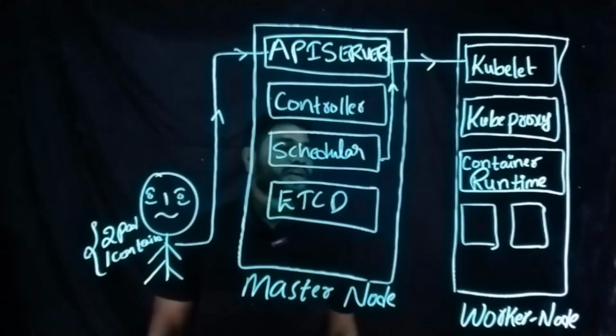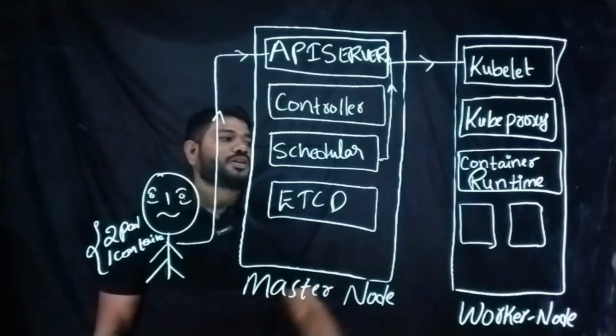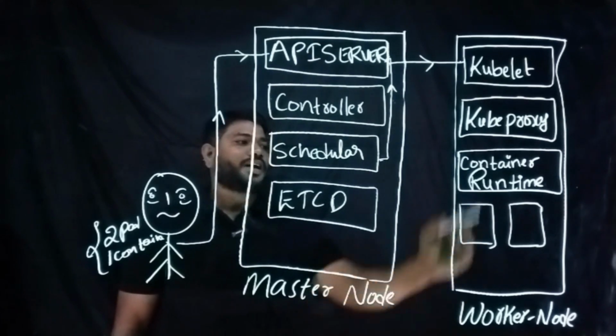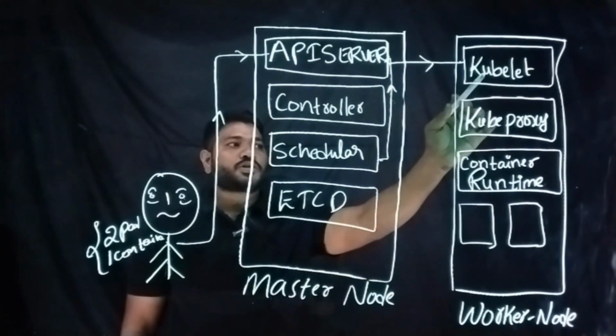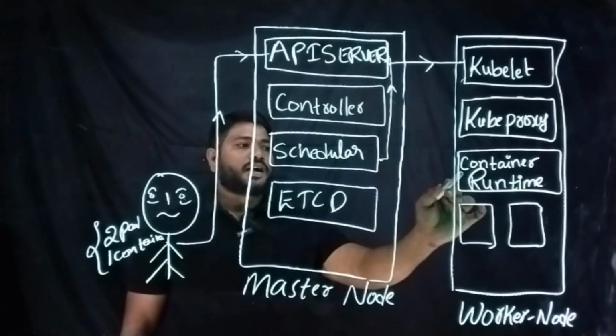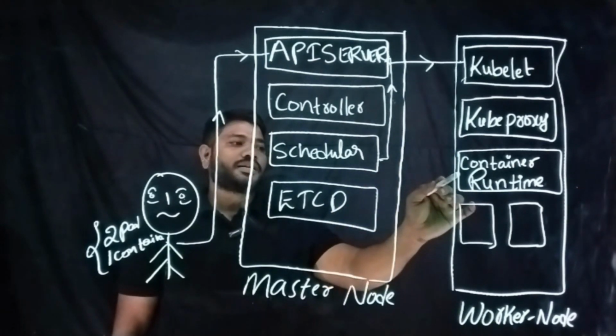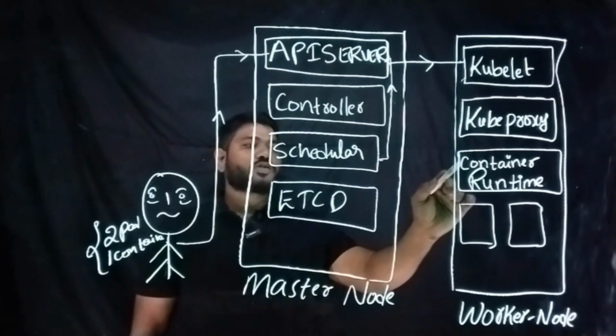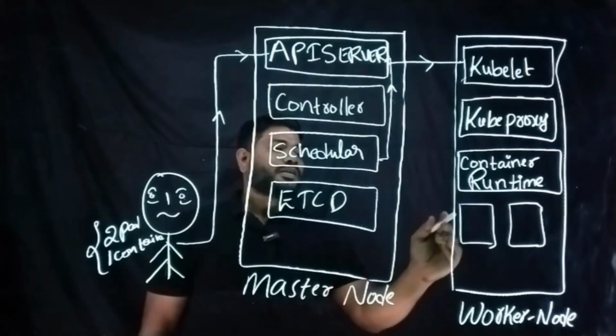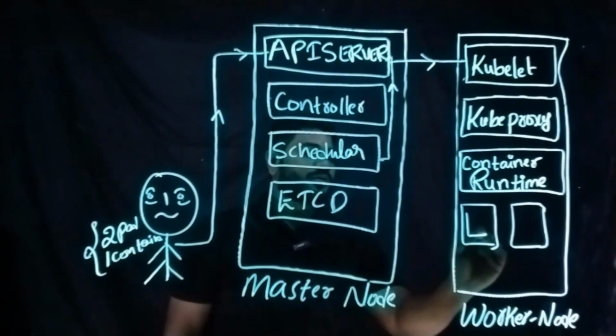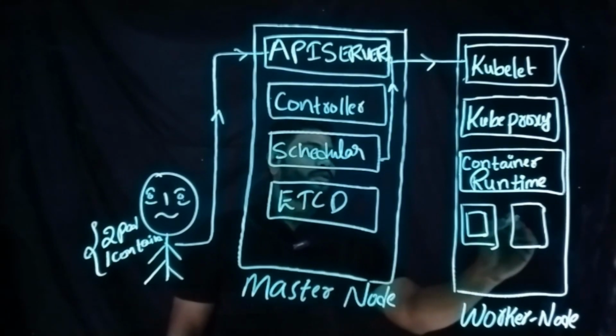Creating the container inside each pod is the responsibility of the container runtime, which means, we have installed Docker. So the kubelet is going to talk with the container runtime, which in our case is Docker. It is going to give a command to the container runtime, Docker, and Docker is going to create a container inside each pod. So this is a container inside the pod.